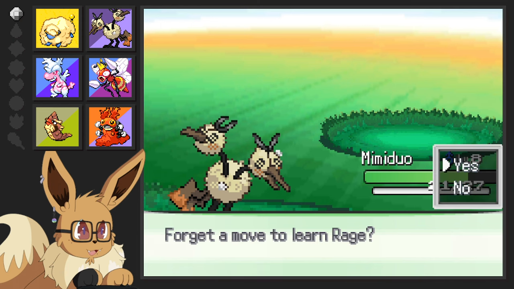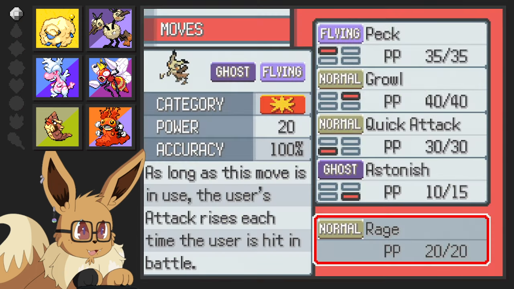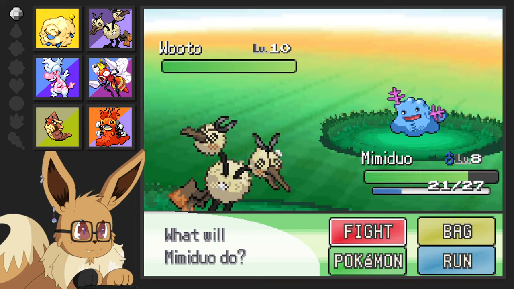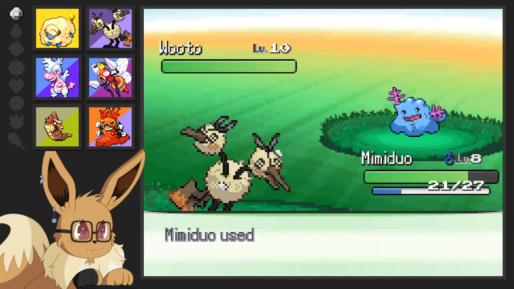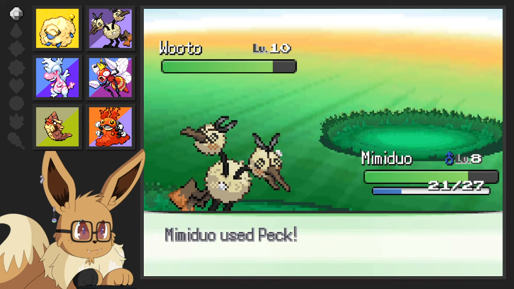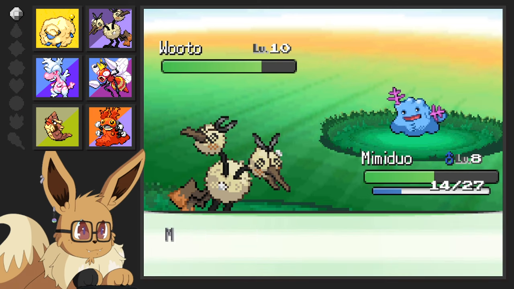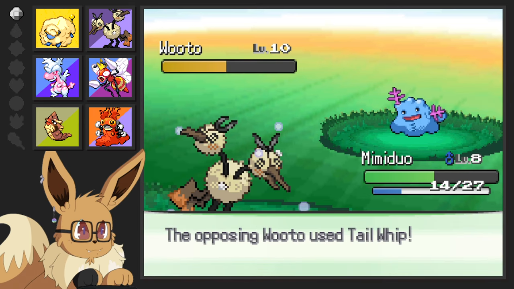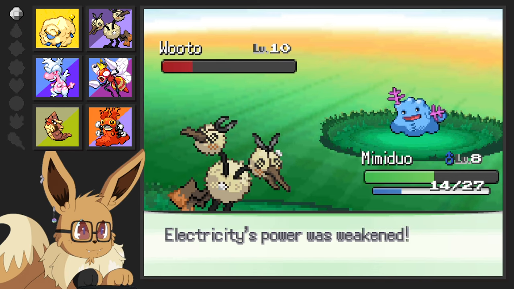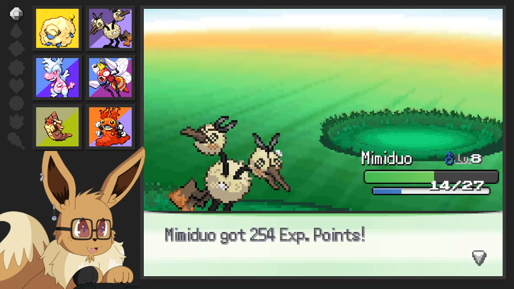Loving the Mimiduo. Rage? Do I want to do rage? I don't know. Wutu. Sustain. We go with the Astonish. Ah, yes, I forgot. It's a normal type. Hello with the Peck. That's okay. That kind of scared me a little bit, I'm not gonna lie.